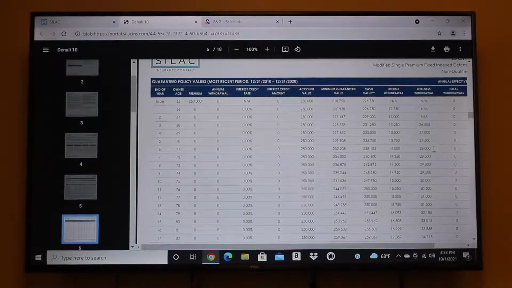And for a period of 5 years, he would get the wellness withdrawal, which is $28,000, double what his annual income is from this policy. Once the 5 years is over, he can't get the wellness withdrawal after that, so his income would revert back to the original amount of $14,000. And this is in the guaranteed column here.